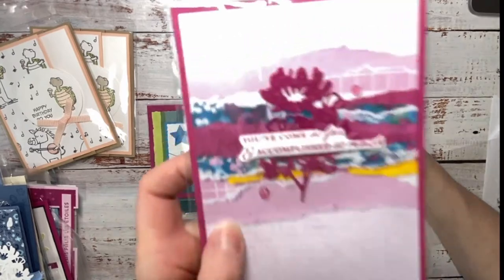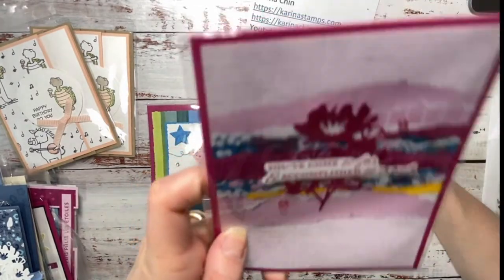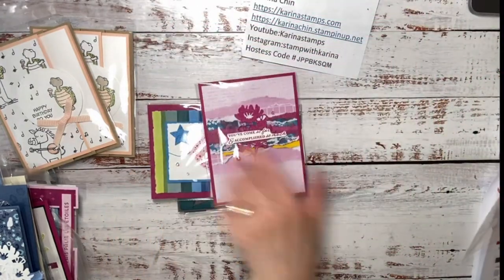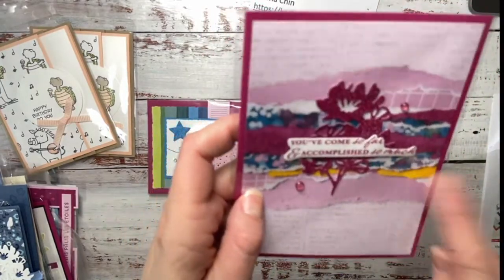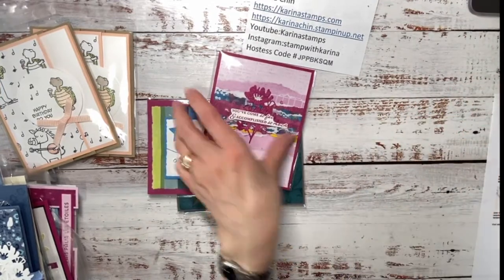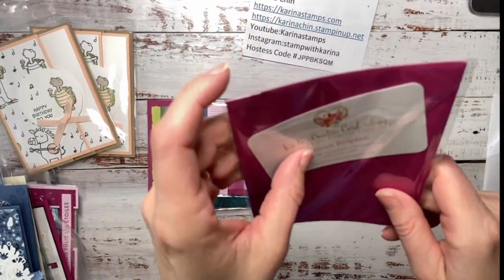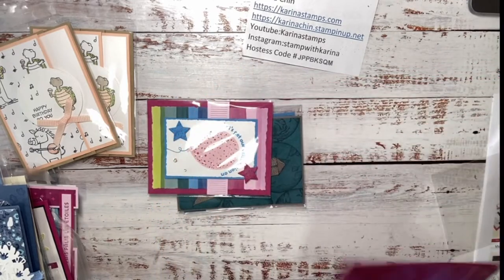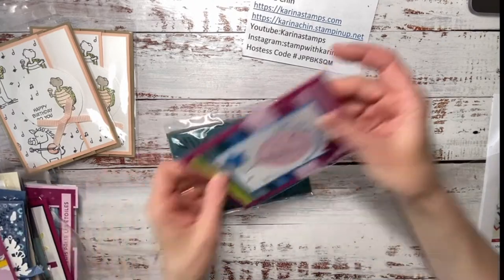And you know what? I love this paper. When I saw it in the catalog, I went, oh, what was Stampin' Up thinking? It's a little crazy and all the colors are crazy. But you know what? It's super fun because they tore paper, put it all together, took a picture, and then created designer series paper. So I can use this without having to tear it. It's called Masterfully Made Designer Series Paper, and that is by Jessica Bridgden. So super fun. Not sure where 607 area code is. Yeah, no clue.